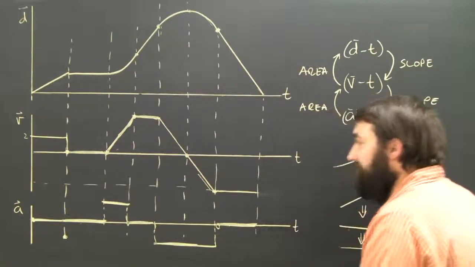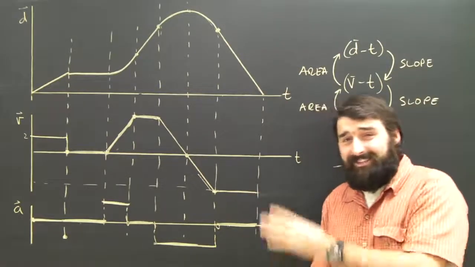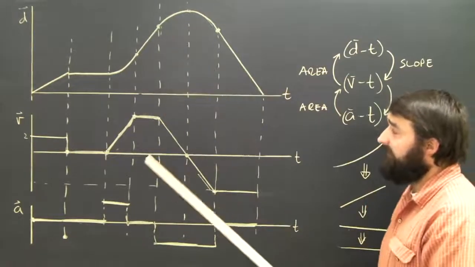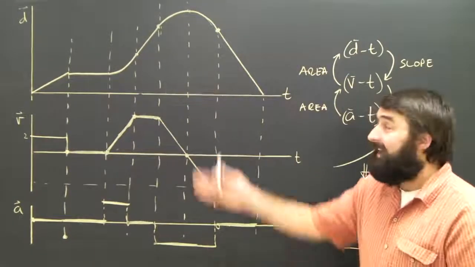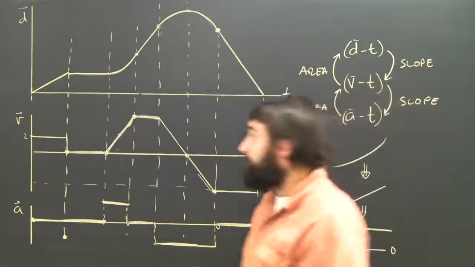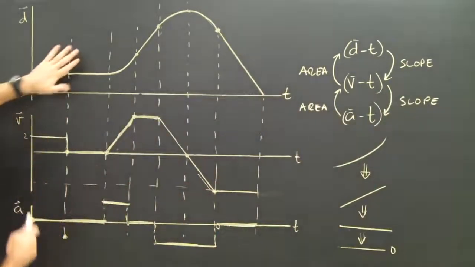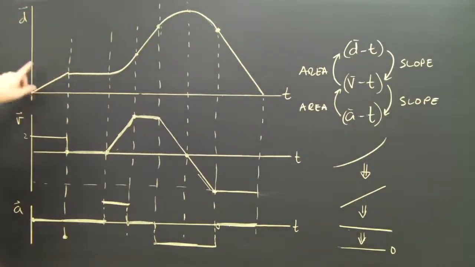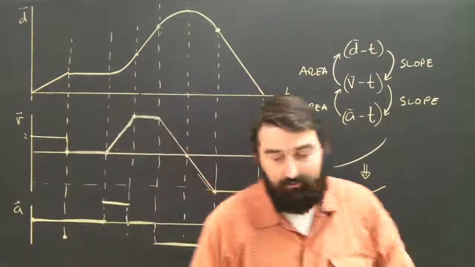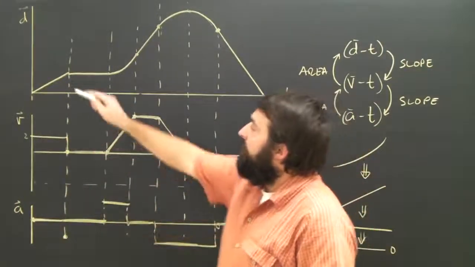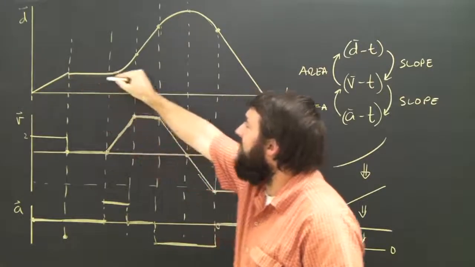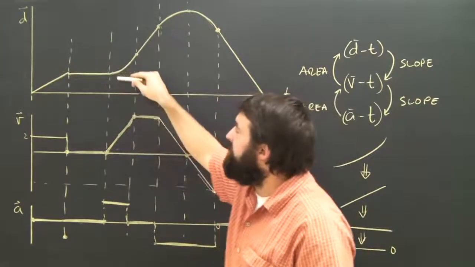Now that we have our acceleration time graph, though, maybe we should take a second and just make sure that we're actually understanding what's going on. If this velocity time graph represents the same motion as this dt graph, then let's describe the motion and just sort of make sure. For this first region here, the object has a straight dt graph, which means that every second they're changing their position at the same amount. Uniform motion. So the object goes at a constant speed in the positive direction and then stops all of a sudden for a while and stays at this position.